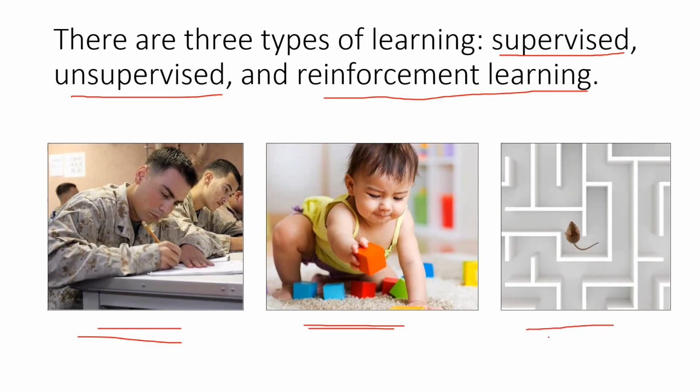Now, what is meant by reinforcement learning? Reinforcement learning is learning on its own, learning by themselves, and then trying to implement the concept. See, if you look at this, this is a mouse which is trying to go through the maze, and it is learning on its own to find its path, right? A very good example for reinforcement learning is the autonomous cars, the self-driving cars which are being tested today, are all examples of reinforcement learning. To achieve learning that is done on its own to achieve a certain goal, that is called as reinforcement learning.